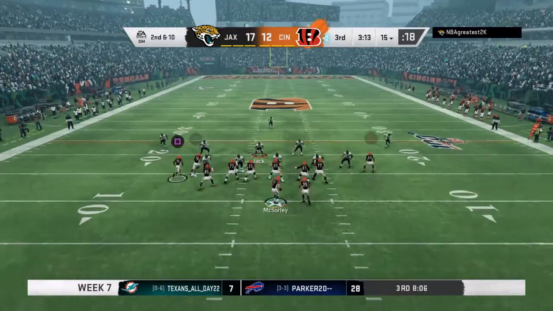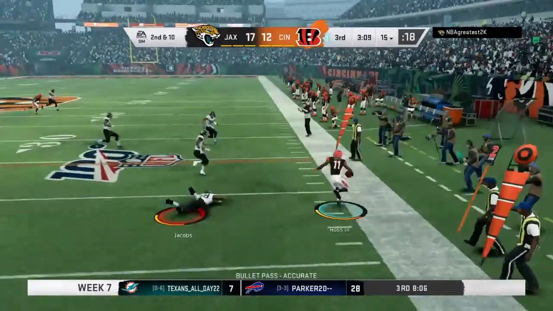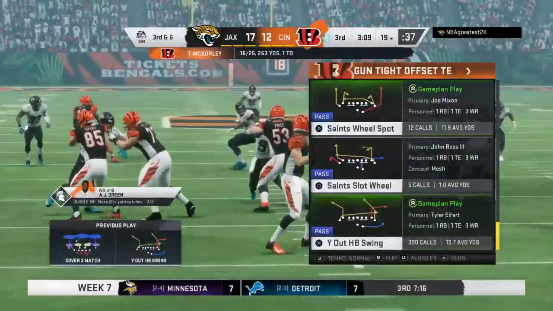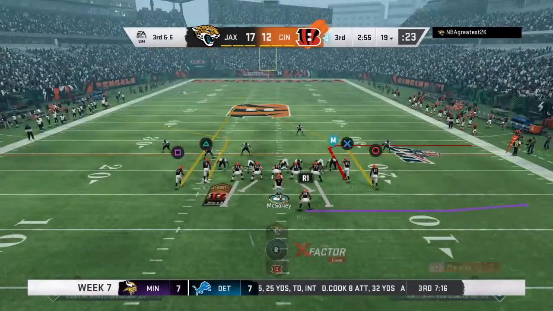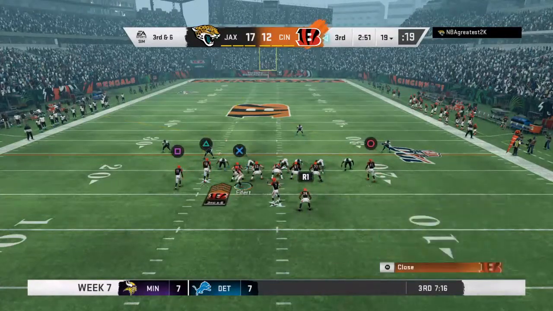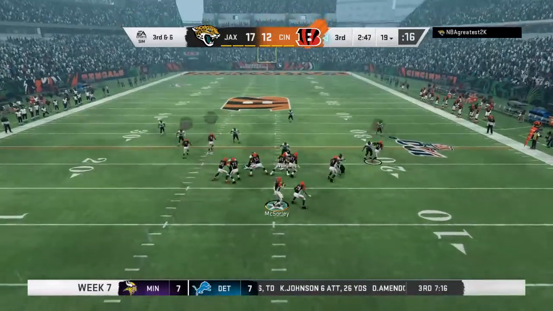Check time. Let's go. Throwing on 2nd down. McSorley. Open man is Ross, complete. And he'll be just shy of the 20 at the 19 as he goes out of bounds. 4 yards on the completion, and it sets up a 3rd down. Now they'll try to convert on 3rd and 6 after the 4-yard completion.